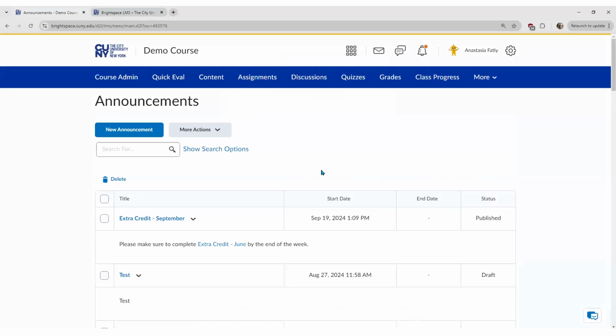If you're starting from scratch, so you're not copying over any existing material, you're just starting with a blank slate, this page is going to be fully empty, and the only option you're going to have is to create a new announcement. So that's what we're going to start with. We're going to create a new announcement, go through all the options there, and then we'll take a look at how we can manage existing announcements.